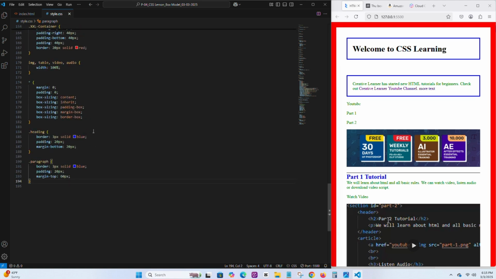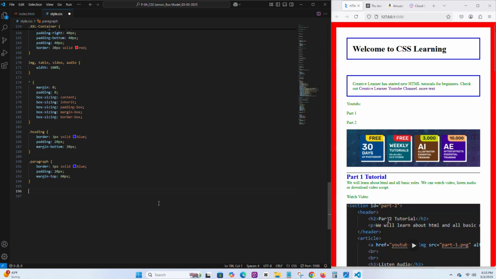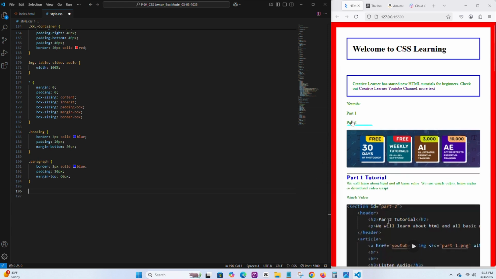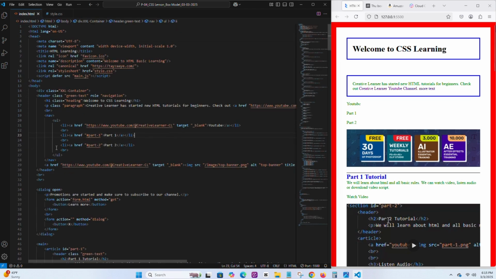If you use the wildcard and create a border around it, to test it again, all the inline elements, like the YouTube part 1, part 2, are inline elements. Let's say you go to this YouTube part 1, part 2 to test it out. If I save it, that will be a tag, the nav ul li.